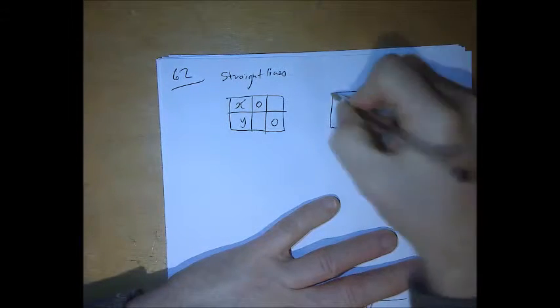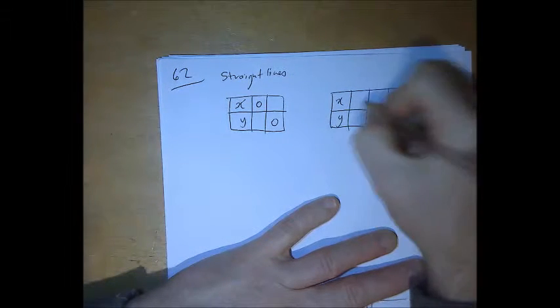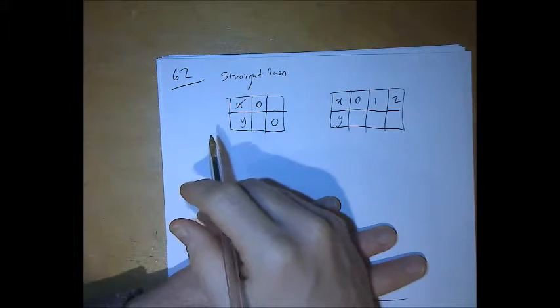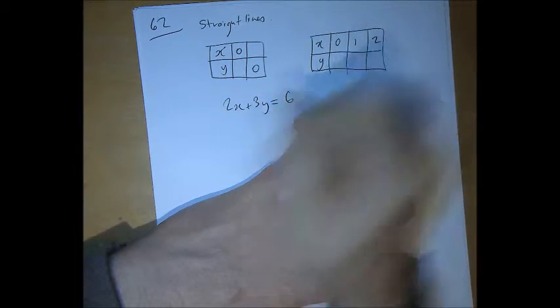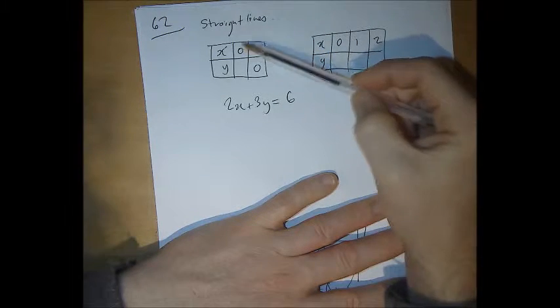It's quicker because it uses zeros, which are very quick to work with, and it's also quicker because the standard table of values for a straight line has 3 columns, whereas this only has 2 columns. And so what you do is you just take turns for x to be 0 and for y to be 0.